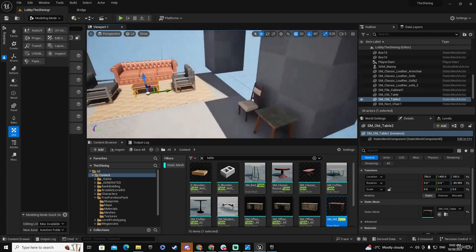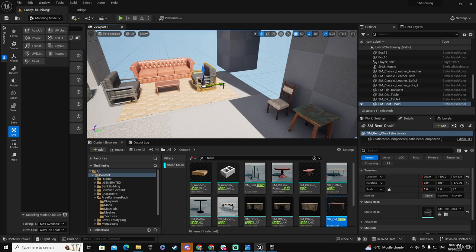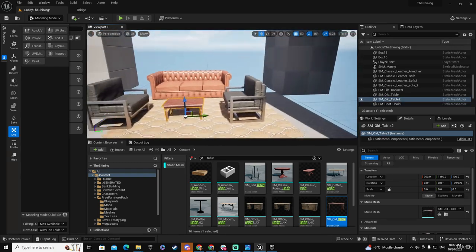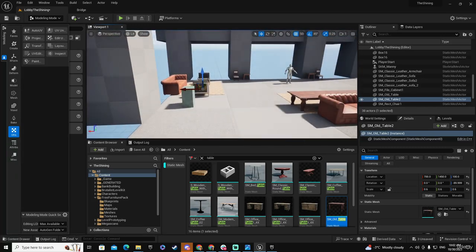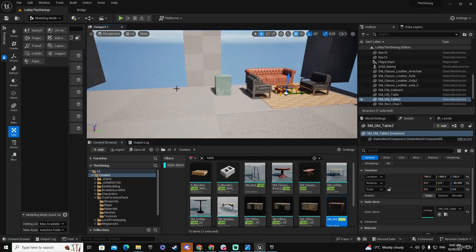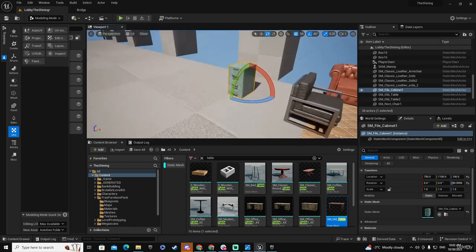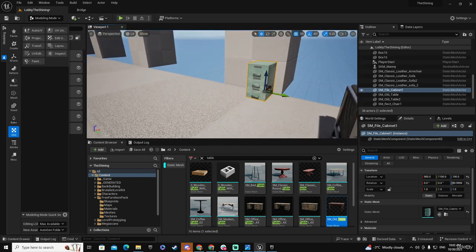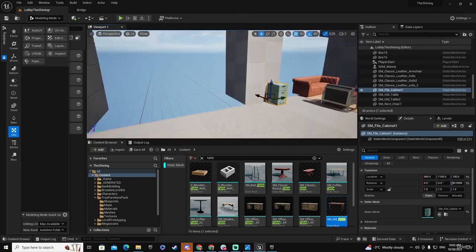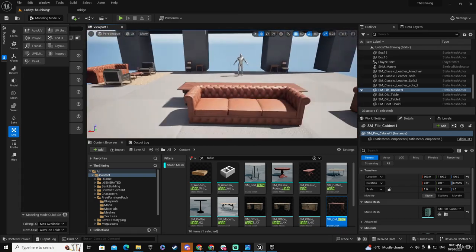And here, between the two chairs, let me move this chair just a smidge to the back, which is very good. And now I'm going to move this cabinet like this, and go back.